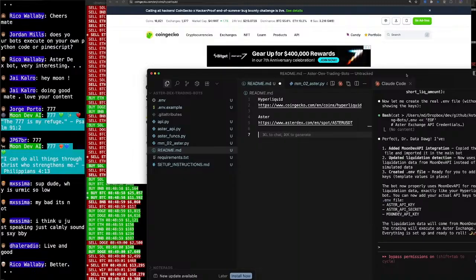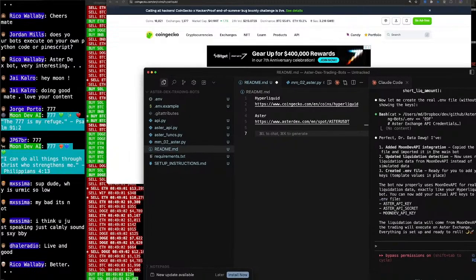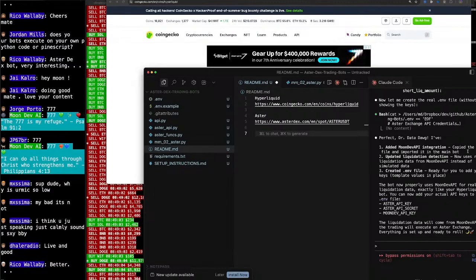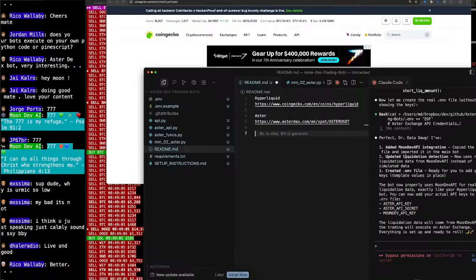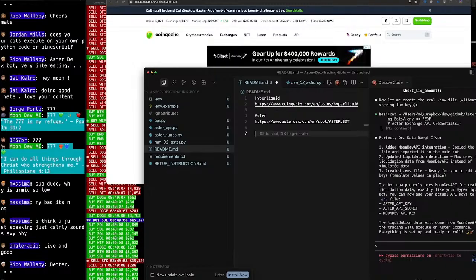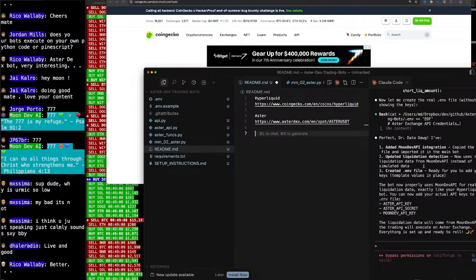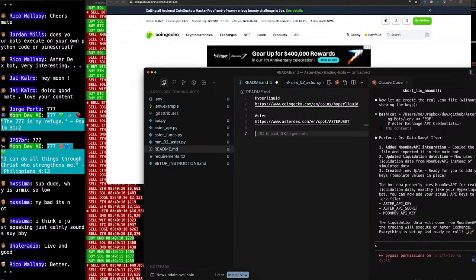You can see here, added MoonDev API integration, copied the API.py file and imported it to the main bot, updated liquidation detection, now uses real liquidation data from the MoonDev API instead of simulated data, created .env file.